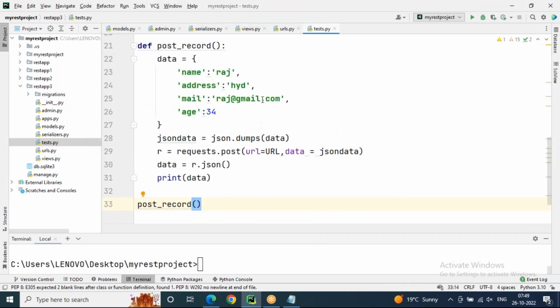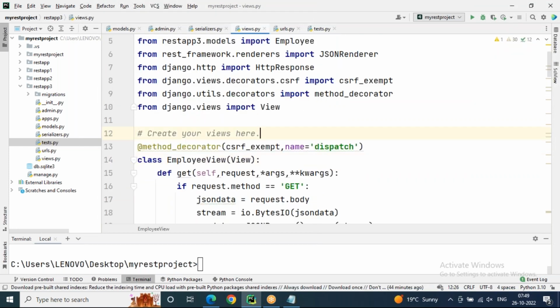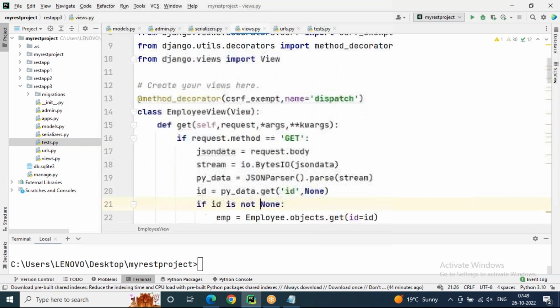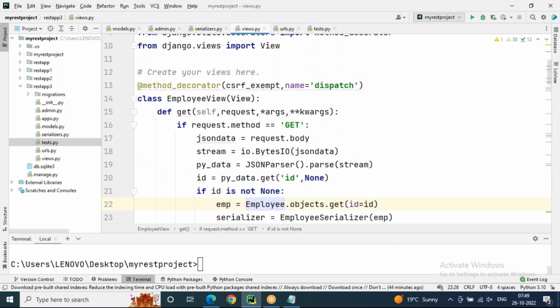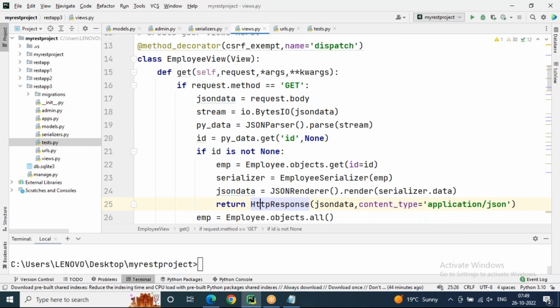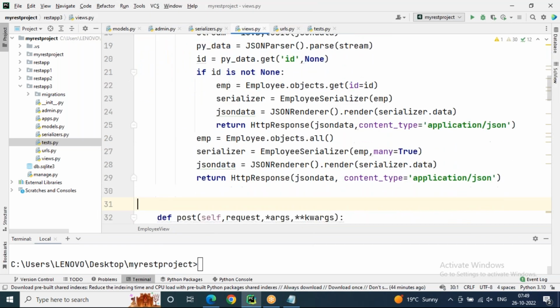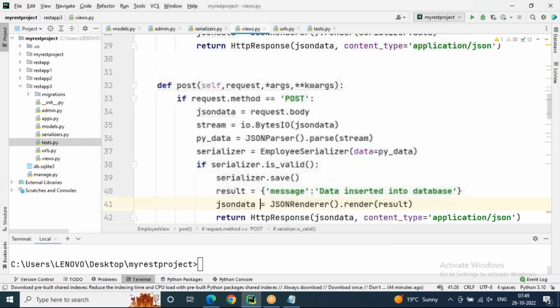I think the view section is wrong, might be in posting the record. Let's try to use it. CSRF exemption is required, post is required. If request.method equals POST, JSON data equals request.body.